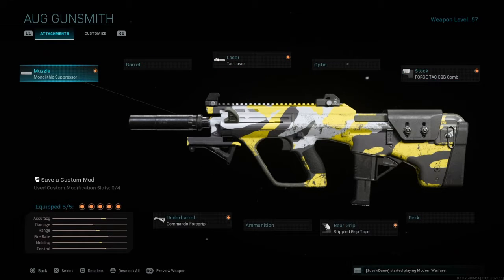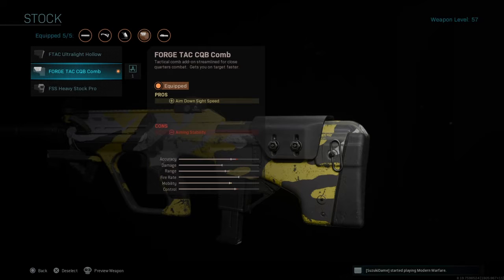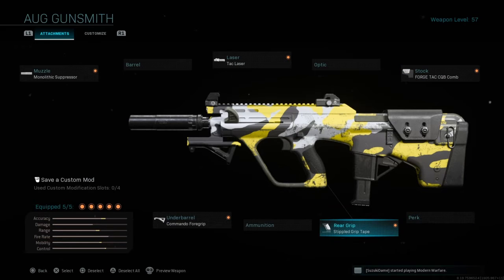So for the attachments that I have: monolithic, the TAC laser, the stock TAC CQB comb. And now I got the rear grip, the stipple grip tape, and then the commando foregrip.